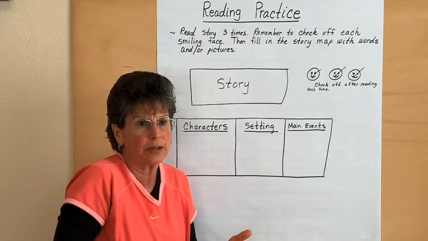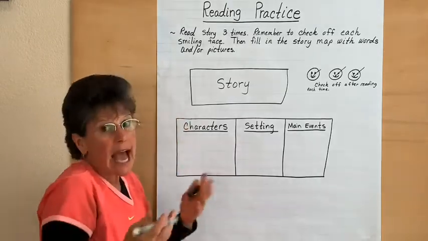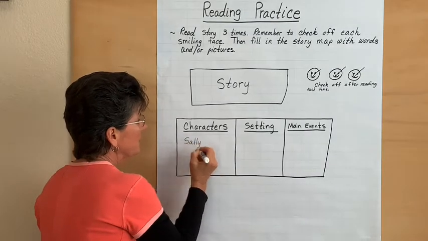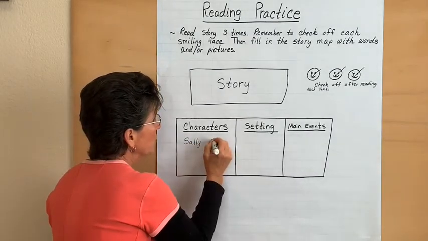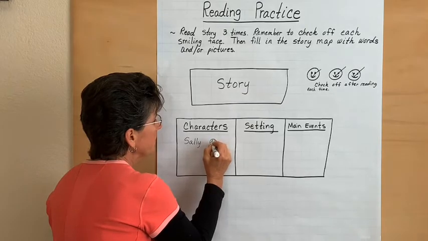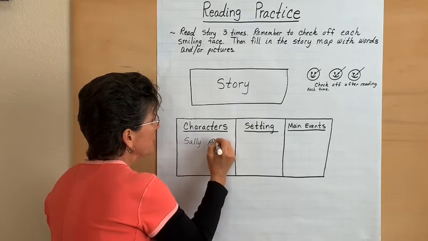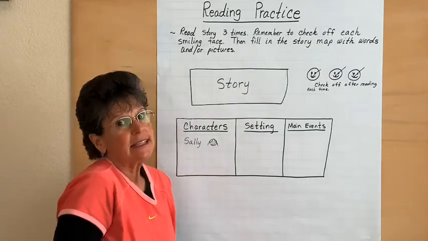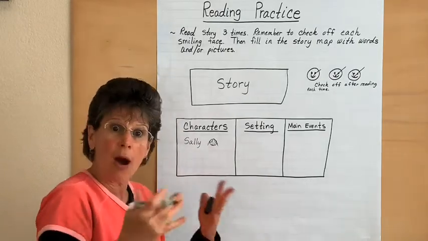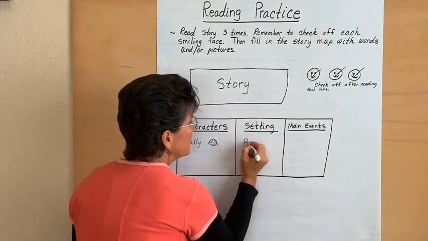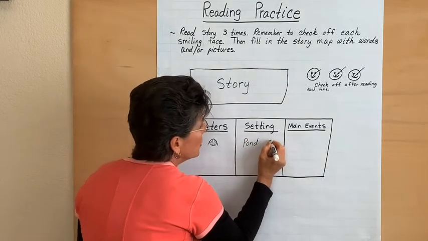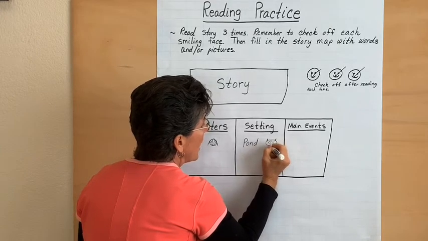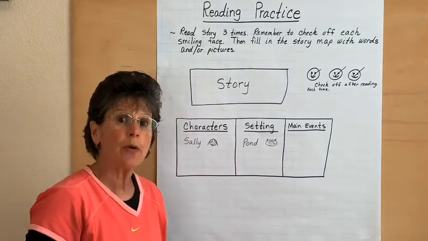Remember in Reader's Workshop, we're studying about main characters, but we're also talking now about other characters, right, in our books. So let's say Sally is a character in your book. You could write her name Sally, or you could draw her, give Sally a nice smiley face. You could draw Sally, or you could write it and draw it. And let's say Sally, it's taking place at a pond. You could write the word pond, or you could draw a pond, some things in the pond and around the pond, or you could do both.